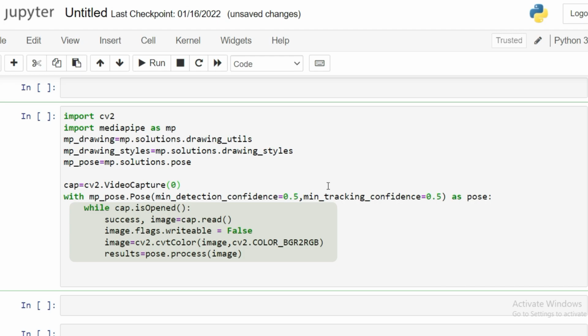The logic is that first I declared the while loop here. The condition of the while loop is: if the webcam is opened, then execute the following lines of code. That's all. This is the single-line condition of this loop. Under the while loop, you can see I wrote some code, especially the variable image. It is used to convert the BGR images into RGB images. So why are we converting BGR to RGB? You have to understand one thing. If we convert our source like this, from BGR to RGB, it is easy for the mediapipe library to process the images. The next line also tells that. I declared a results variable here. Once I convert it into the RGB color structure, this variable starts processing the image frames. This is the important step you need to understand.